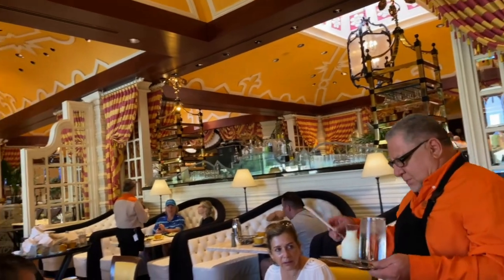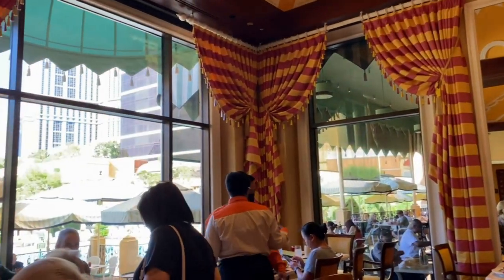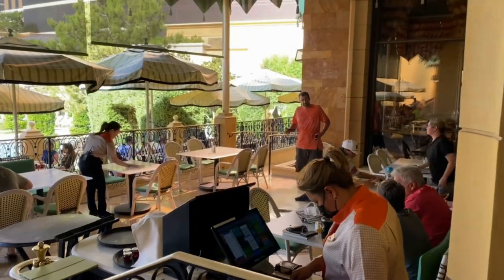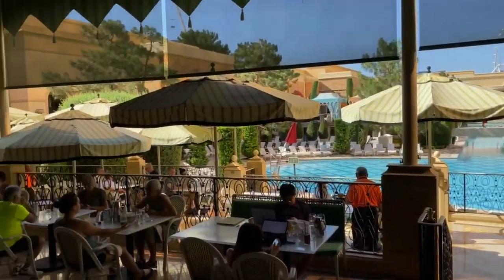I thought it was a beautiful room. The decorations are amazing. The patio seating is actually very, very nice. It's almost July and it's really hot right now, so we didn't want to sit out there, but the view of the pool is stunning. This is our first time going to the pool here at Wynn and it's amazing. I really like the pool here — I think it's very underrated, honestly. It's nicer than the Bellagio one, in a similar style. It's so peaceful and quiet out there. I think next time we come I would want to sit on the patio, but I was happy on the inside too.